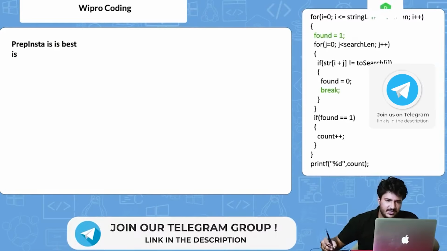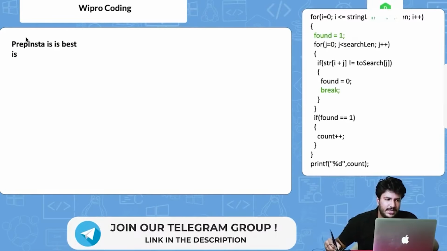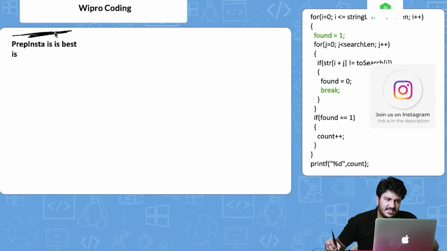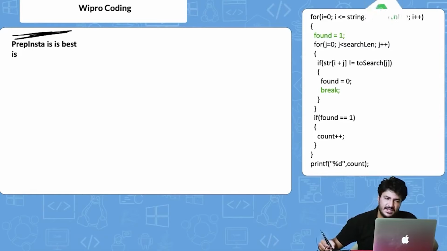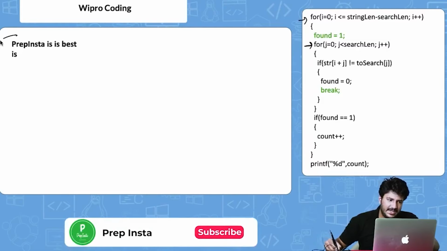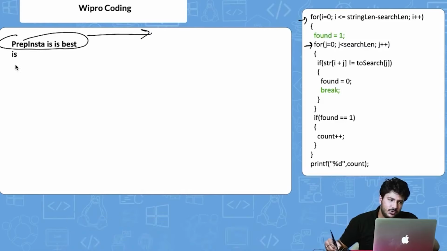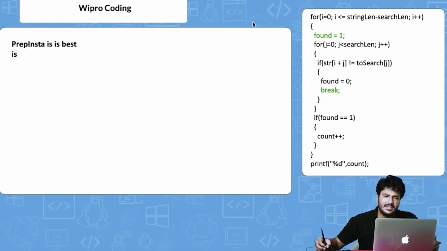So let's start with this code. What I'm going to do here is take this string as an example and explain the code to you. This is important to understand the code. The whole code you will find in the link that I've mentioned in the description. So initially, there are two for loops. The first for loop will be used to iterate upon the input string, and the second for loop we will use to check if the target is found here.